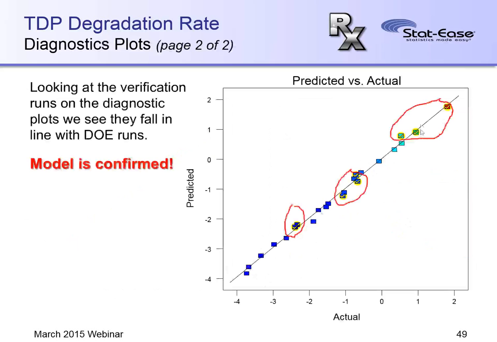These points were independent verification runs that were set aside, and later we used the model we fit with the other points to predict these 8 points. And as you notice, even though these points were not incorporated in the model building procedure, they still fall nicely along a straight line. So in other words, here we would conclude that the model is confirmed, and we can go ahead and use these results to, for example, try to predict the expiration date of the drug, now that we have a very good idea of the degradation rate of the drug.